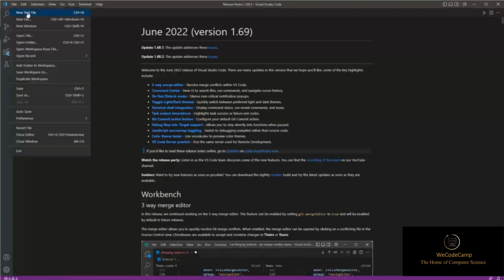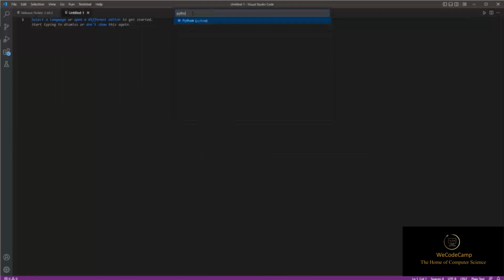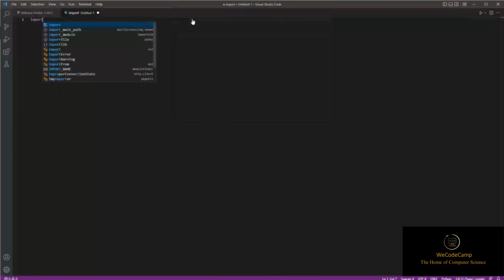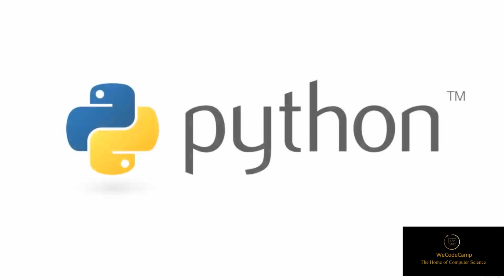So if I create a new text file and select Python as my language of choice, I can now start typing code and then we can save the file and run it accordingly. But more on this later. For now, you are set up with Python, you are set up with Jupyter Notebook, and you are set up with an integrated development environment if you've chosen Visual Studio Code. So if you have managed to get all of the above installed, you should have everything you need to start coding along with me and learning the wonderful language of Python.